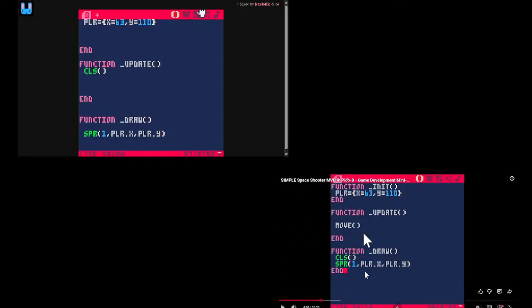Okay. I was trying to get used to all this. Move. Where do we put a tab at? Oh, right there. Okay.